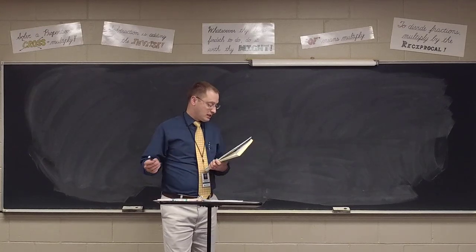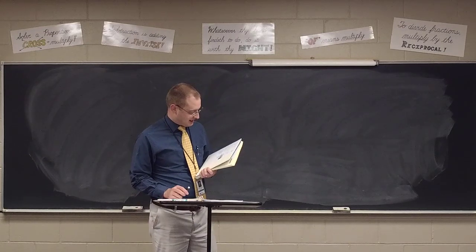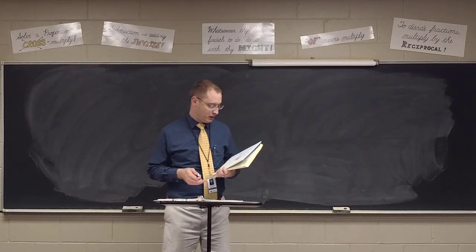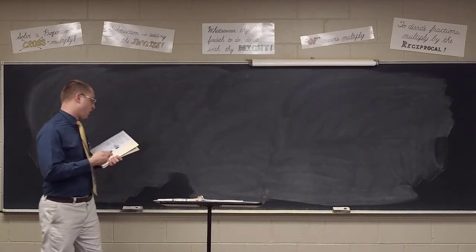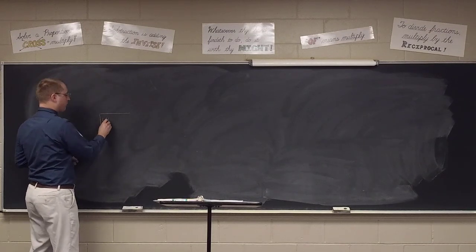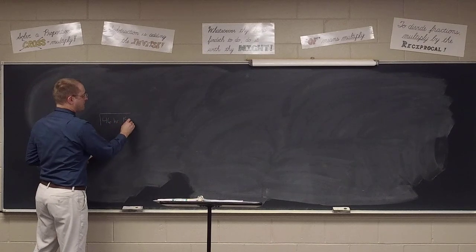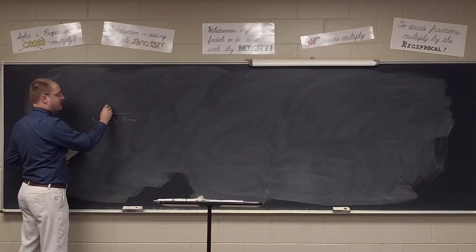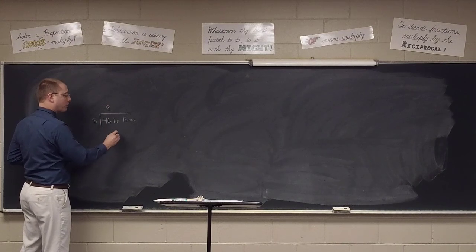It says number 18, Landon worked 46 hours, 15 minutes in 5 days last week. What was his average work time per day? Well, hopefully, since you have a total work time and the number of days, you simply divided the 46 hours, 15 minutes by 5. And you said 5 goes into 46, of course, 9 times. That leaves you with 1 hour left over.